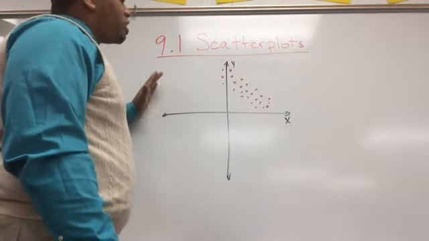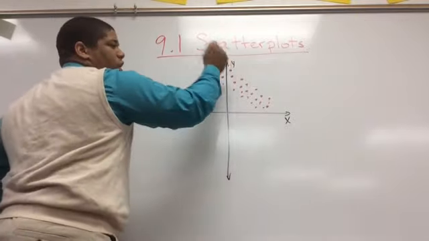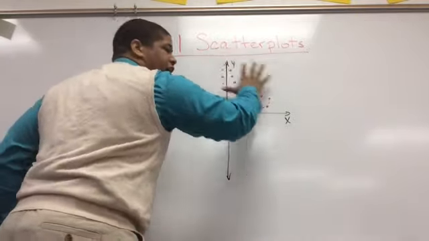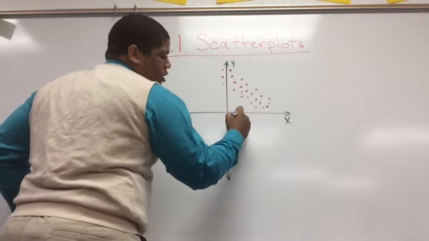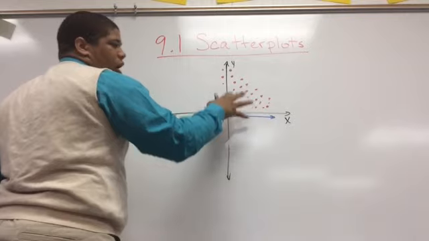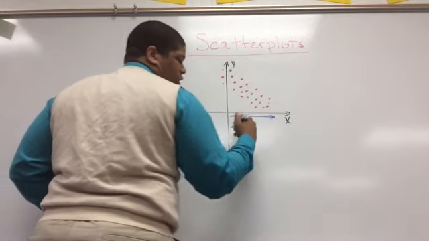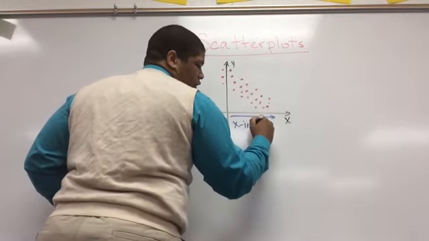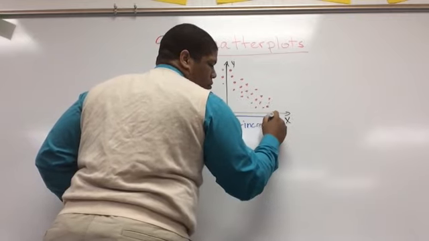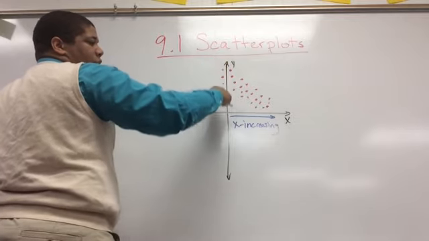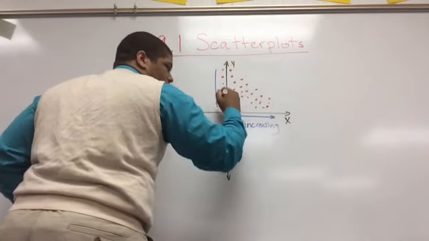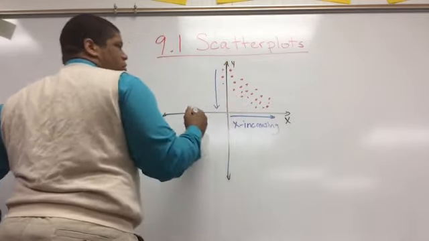Okay, for our next example, we notice that our points start at the top and they seem to go in a downward way. So let's start with our x. If we start at our origin and go across, we see that our x is still going to the right. So our x is still increasing. But let's look at our y. Our points start here at the top and go down. So that means that our y is decreasing.